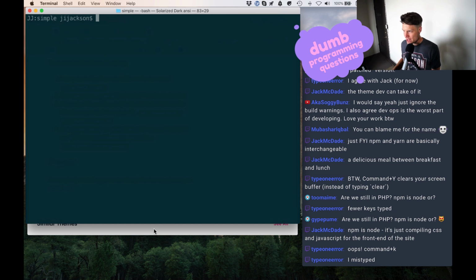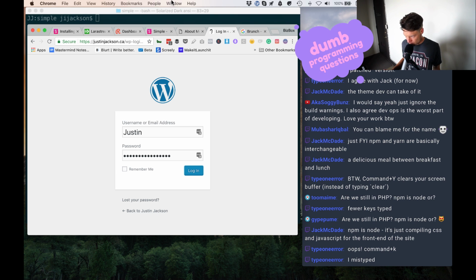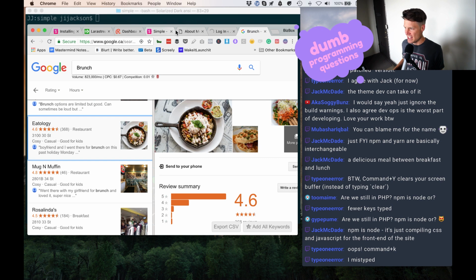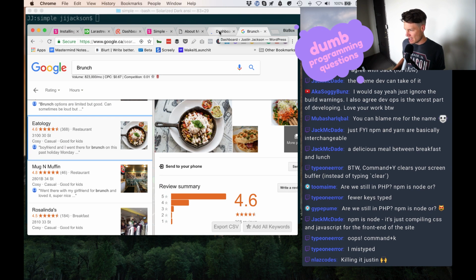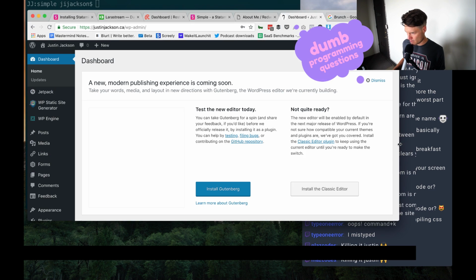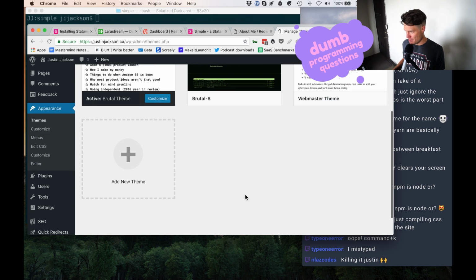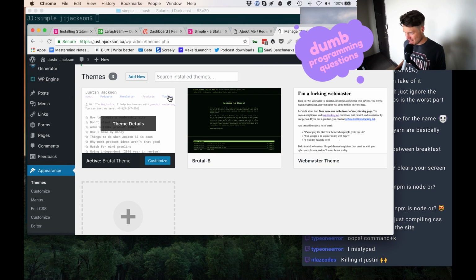You can see why WordPress has the advantage. Of course, we all know WordPress is awful, but for a jackass like me, the ease of just going in and going to theme appearance. Where is it? Let's minimize it for me here. Going into appearance, going to themes, and being able to add a new theme is just so easy.